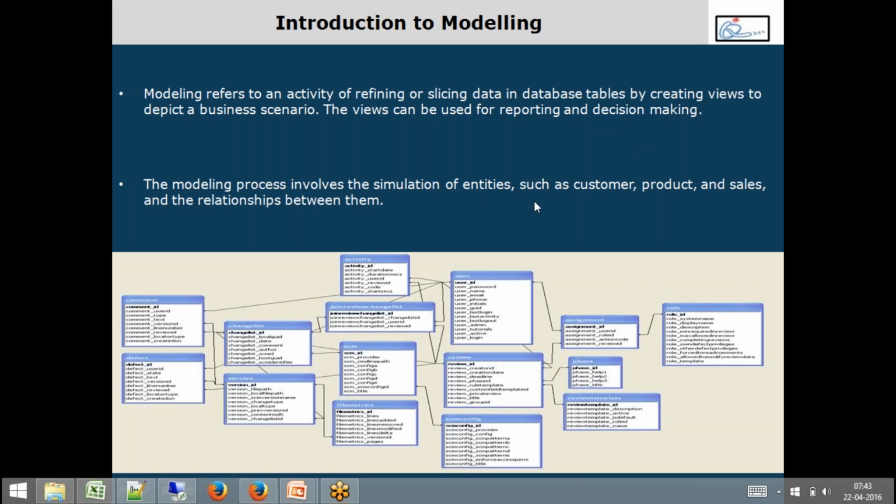There is another question: what is the comparison between BW modeling and HANA modeling? Before we answer what BW modeling or HANA modeling is, let's first understand what modeling is. Modeling is not a big topic, okay? When you say modeling, design. Design means you're saying how data has to be structured. Design is different, modeling is different, right?